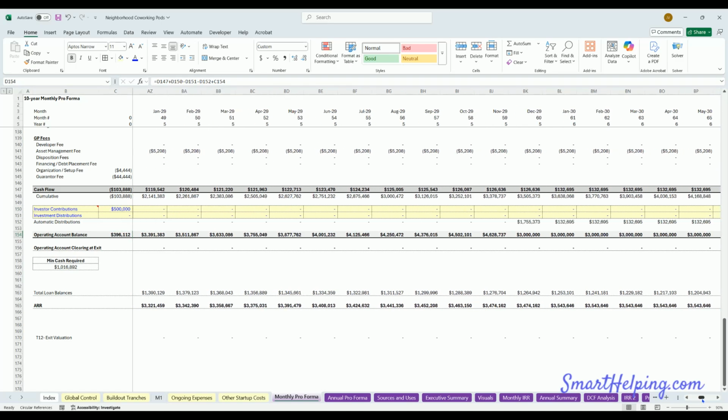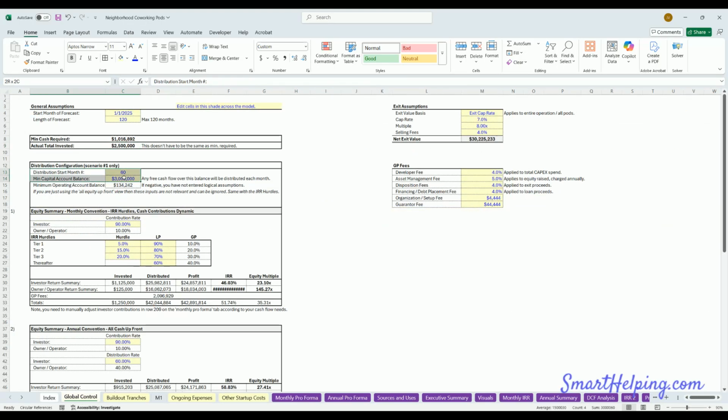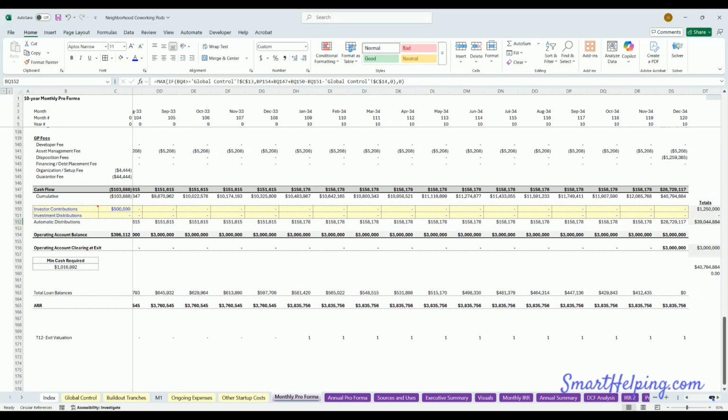And then eventually you can distribute manually in row 151 or automatically based on these assumptions here. So the start month for distributions and the minimum equity you want to keep in the operating account, or minimum cash. And then it all runs from there.